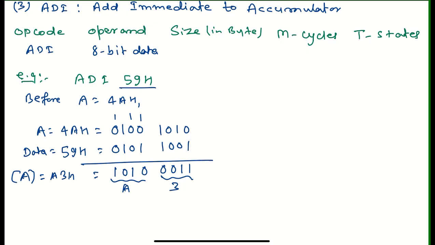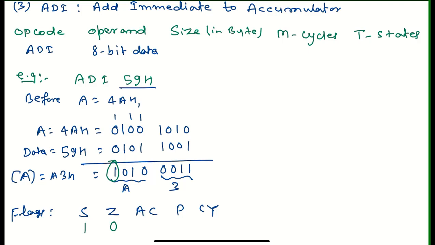Now we can see the impact over the flags also, how the flags are going to be changed. As flags we can write here sign, zero, then auxiliary carry, then parity, then carry flag. As a result, from the last position, if you see, the value is 1, so the sign bit will be 1, and the result is non-zero. It means all the bits are not producing 0, so it is non-zero. That is the reason this zero flag will be reset here. So this will be 0.